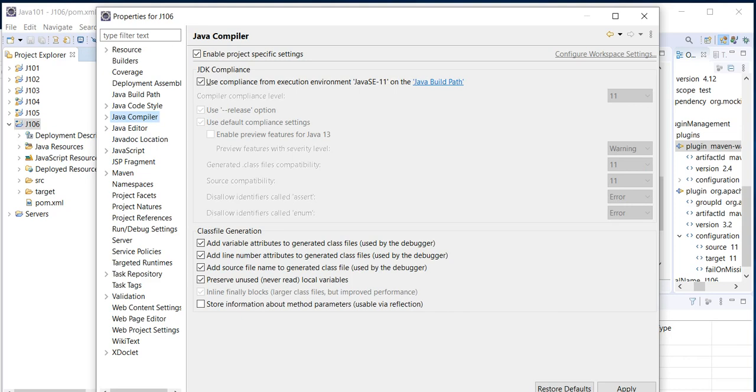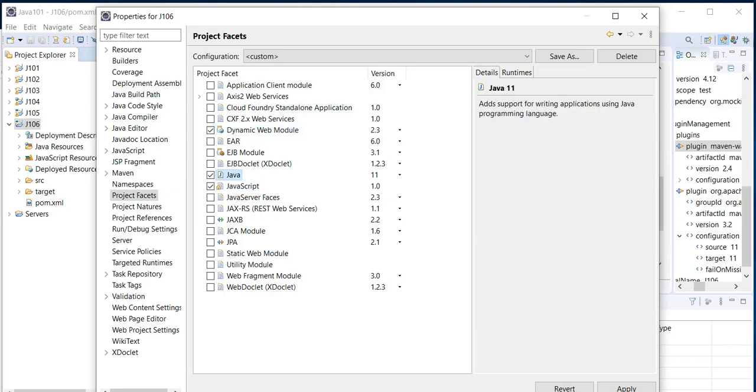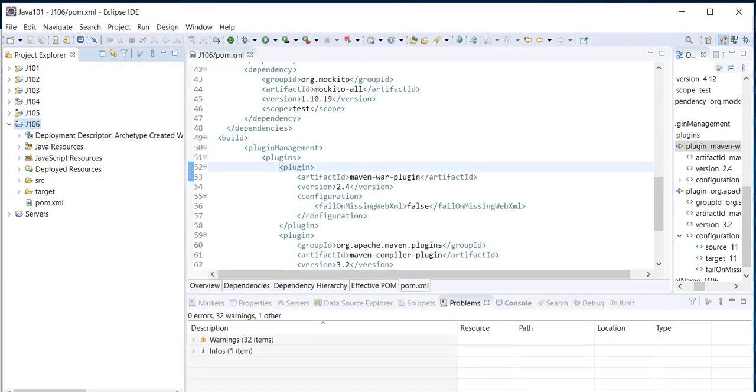Before that it was defaulted as Java 5. And the other thing is project facets, and under the project facets you can see that the dynamic web module and the Java are 11. Okay, so that's all about how to create the web application using Maven.